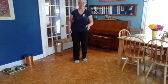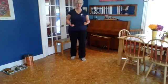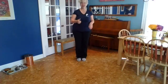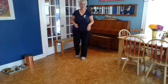What I noticed is if I keep that saber set in when I'm practicing every day, my shoulder is feeling so much better. I did that the last couple of days and definitely everything starts to work a little bit better. So as we work through macro movements to micro movements, we'll add that in there. I saw the thumb go up. Someone else likes the saber as much as I do.